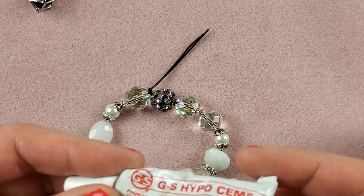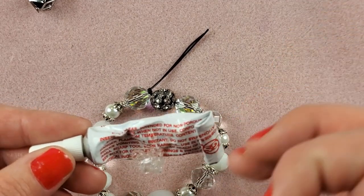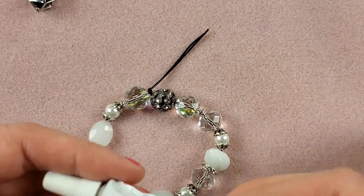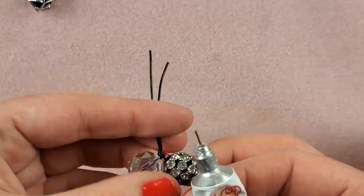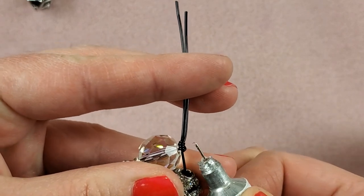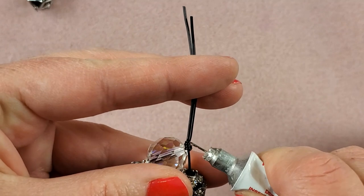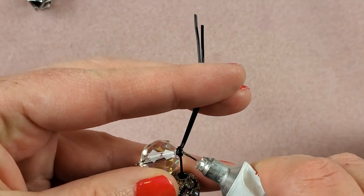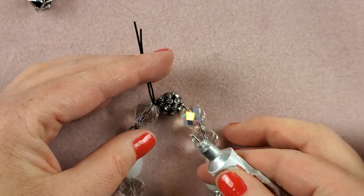But this is a good glue to use because it doesn't completely dry down. It has a little bit of an epoxy kind of feeling, and it's going to move with your knot and not bust. So you just give it a little squeeze. It's got this precision tip on it. And a little goes a long way, so you just put a little on the knot.